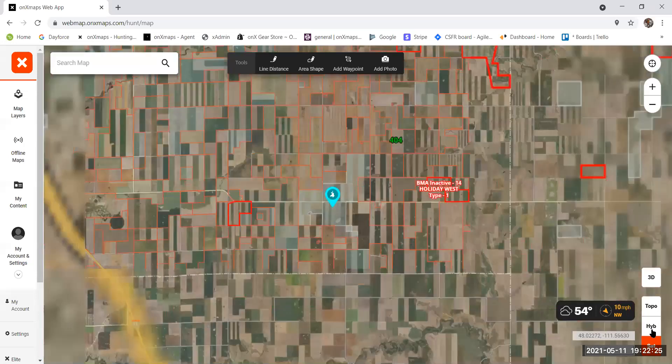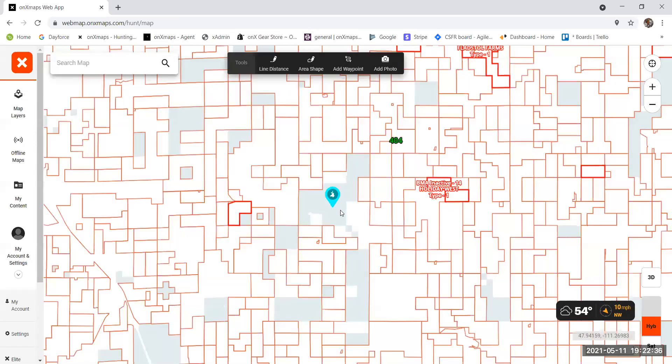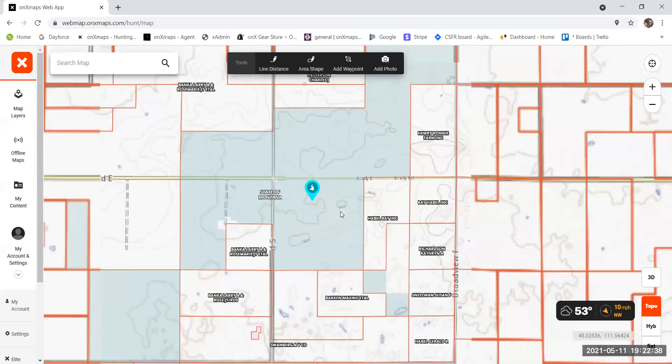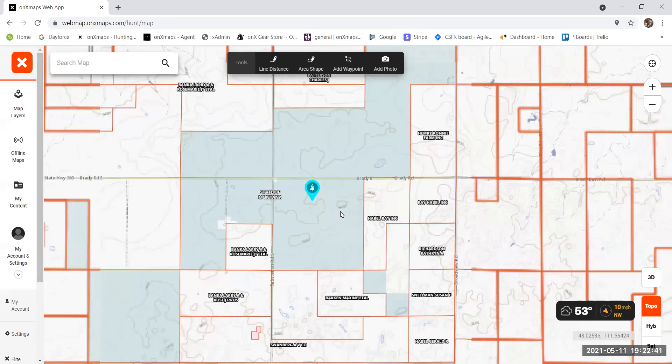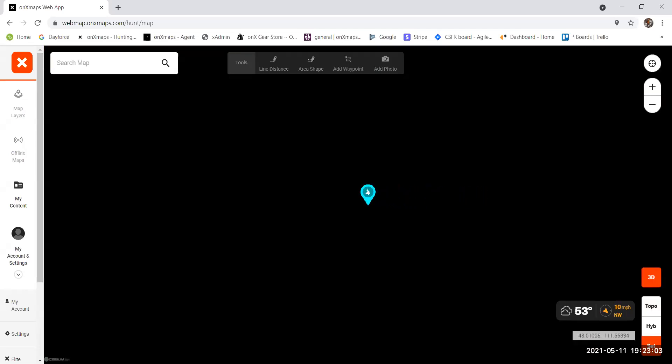There are lots of other tools — in the lower right corner you can switch between base maps: satellite, hybrid (satellite plus topo together), or just the regular topo base map. A lot of Onyx customers prefer topo data since they're used to paper maps. It's helpful to look at contours to see where animals could hide or find an advantage to approach without being seen.